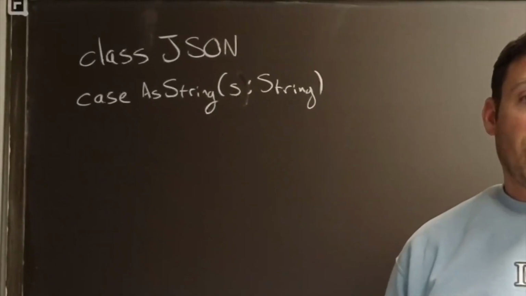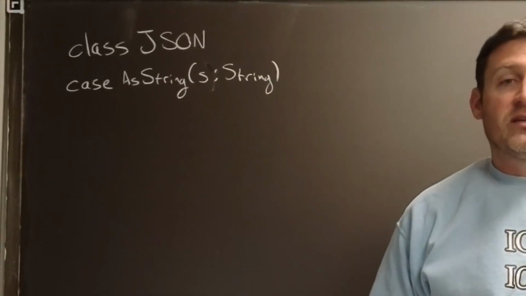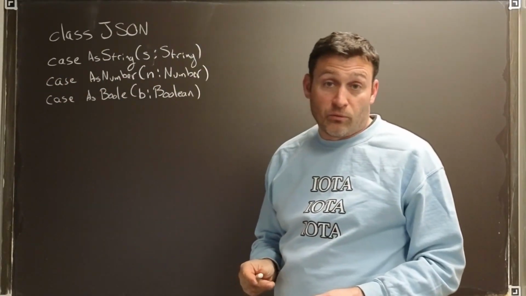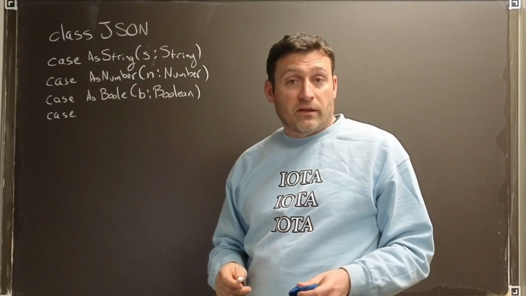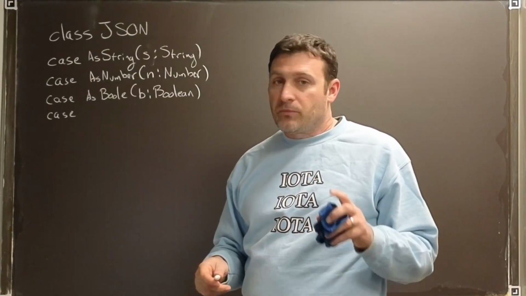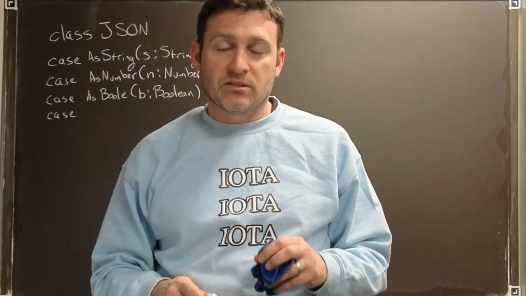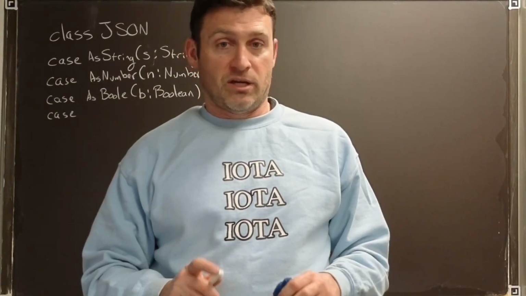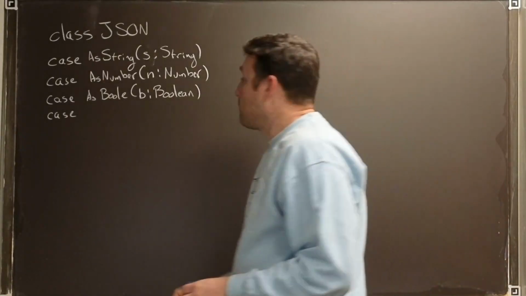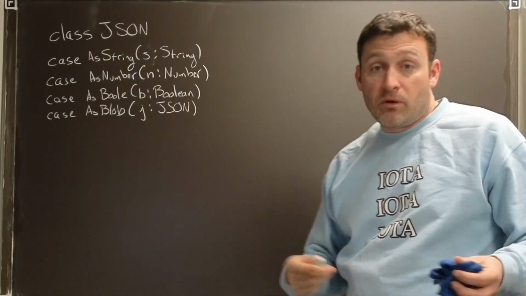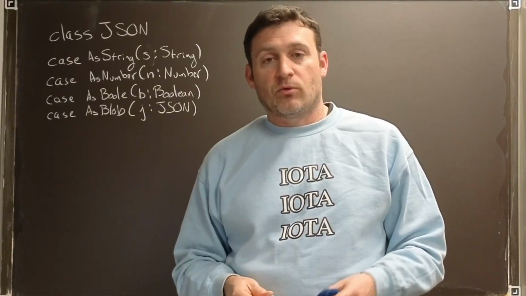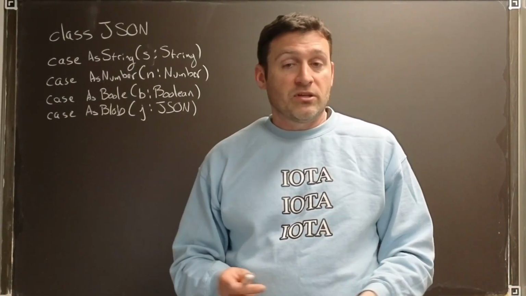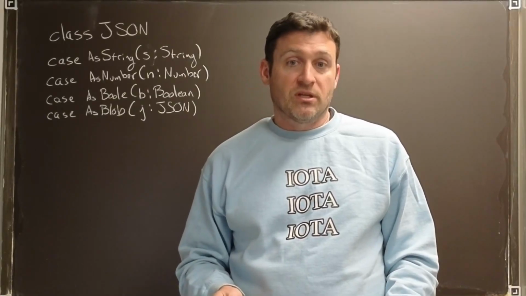That's the first case that I could read, but there are other cases. So the next case might be read a number. I'll also need to be able to read in booleans. And finally, I need to deal with the case of reading in an object. Now here we want to be careful, because what we have is a JSON blob that already exists being passed in as part of the data to my new JSON blob. So I could add that this way. I can create a JSON blob given one that already exists. This will be the case where I've labeled it as an object. Finally, the collection of all of them is just a long list of various JSON blobs.